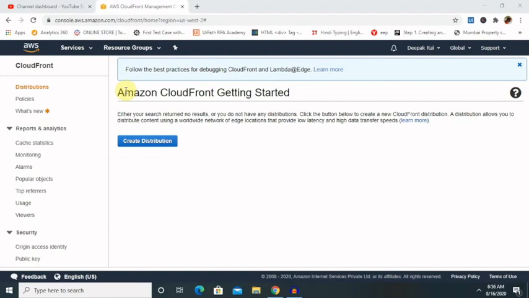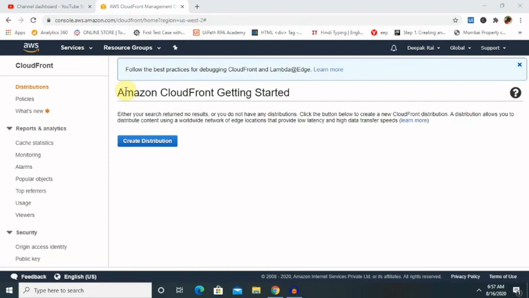content delivery network service that securely delivers data, videos, applications and APIs to customers globally with low latency and high transfer speed, all within a developer-friendly environment. CloudFront is integrated with AWS, both physical locations that are directly connected to the AWS global infrastructure, as well as AWS services.